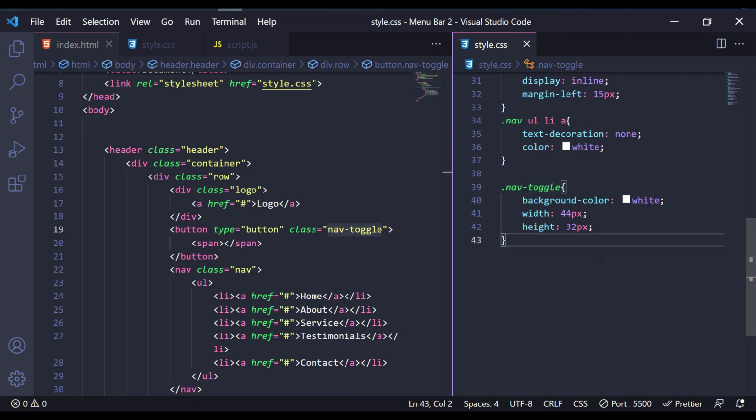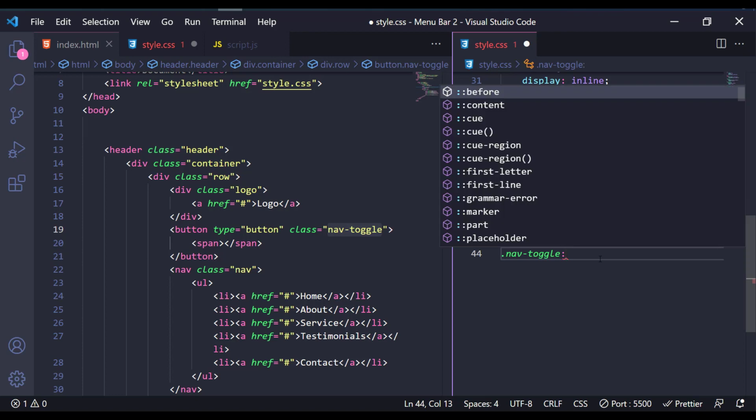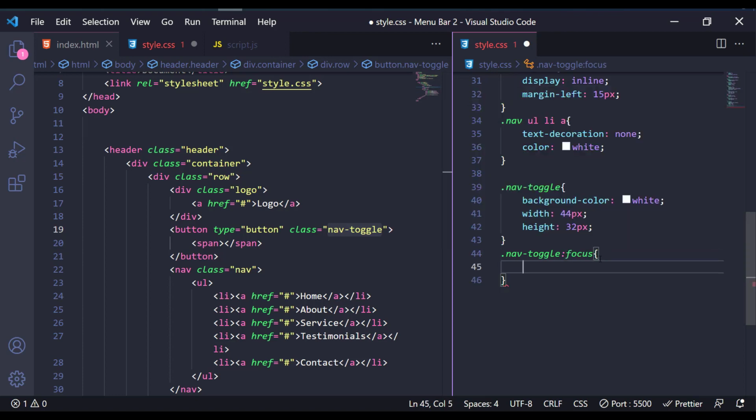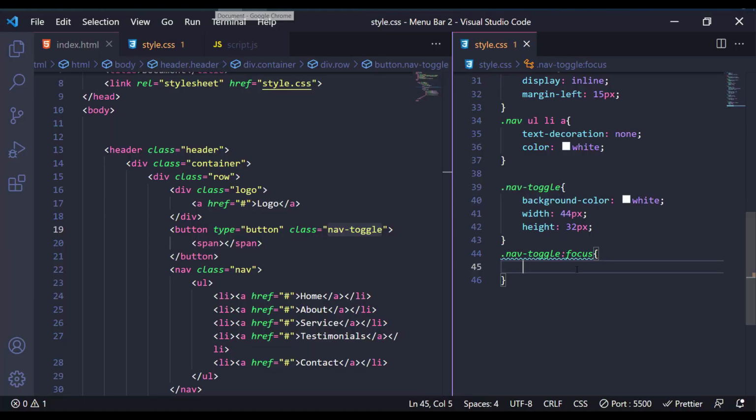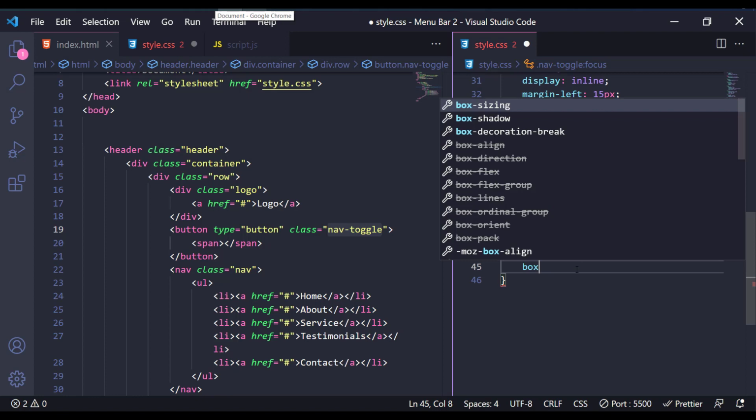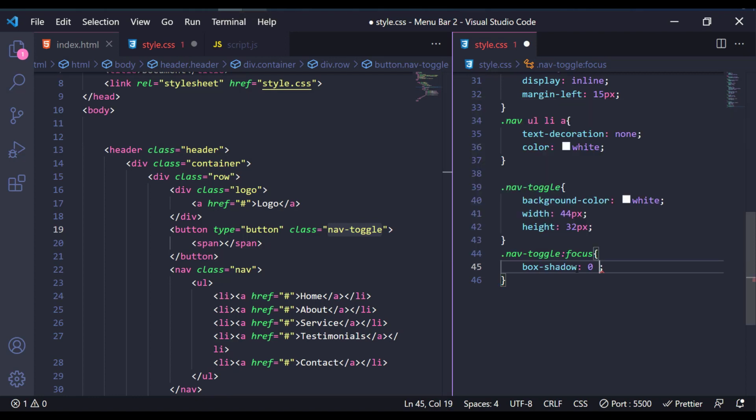It's going to be focus. If you see carefully in our demo that I showed you before, you're just getting something like a box shadow. Like if someone clicks, we're getting something bright. So we have to put this. It's called the focus. So now we have to add the box shadow, basically the one that I showed you.